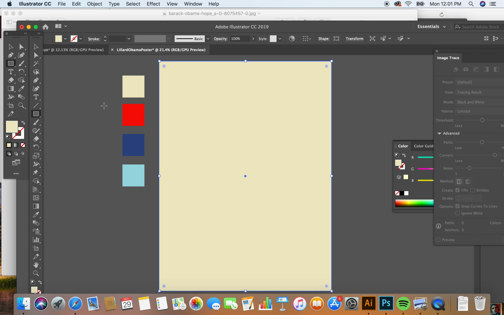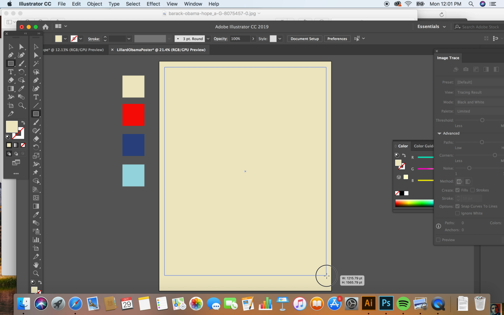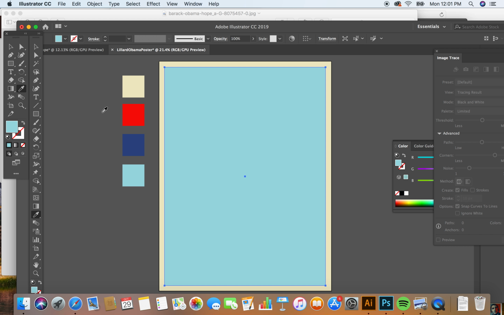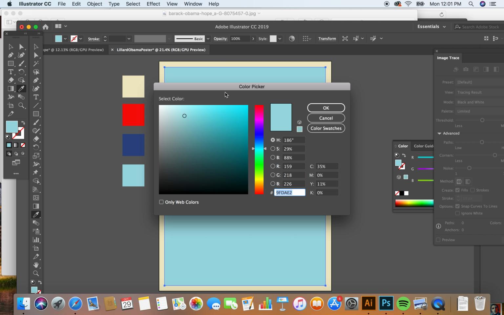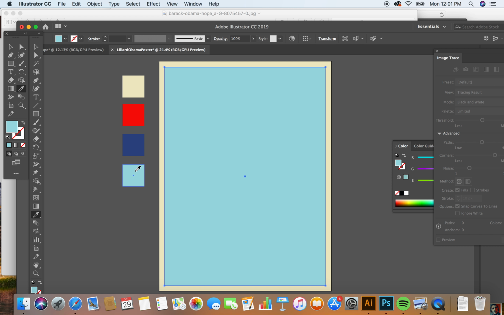Okay, so I have one rectangle. I want to draw another rectangle that's slightly smaller because I just really want this cream to be a border for right now. It's important that we draw the whole rectangle and not a border because we will use that layer later on. Okay, so it made another cream rectangle on top, and actually I want it to be a light blue rectangle. So it's selected, and all I have to do is click the light blue color. I don't have to go back up to my color wheel, color picker, and try and find the exact same one. It's just already right there.